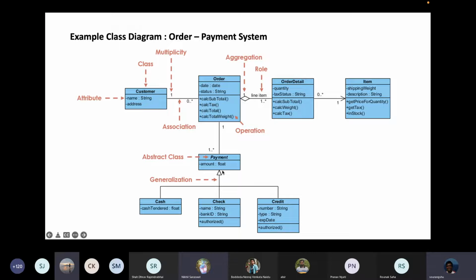You have already seen the generalization-specialization relation, which is implemented as inheritance. There can be association, composition, all these things. I'm not going into detail here, but these will be described in your theory class. This also you need to prepare.